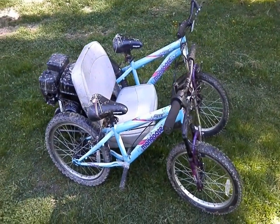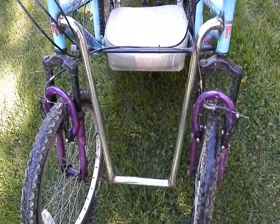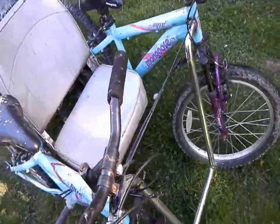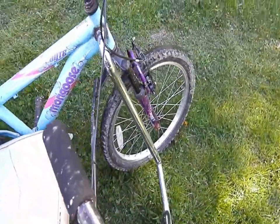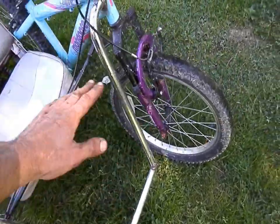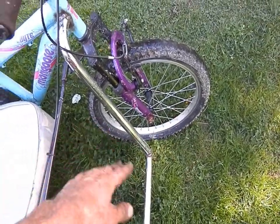Hey guys, so I got this thing all done. Got the foot brace on here. And I got the steering connected together. Got a little linkage there. And I put it behind the steering instead of in the front here, so that my legs can fit over it instead of behind it.